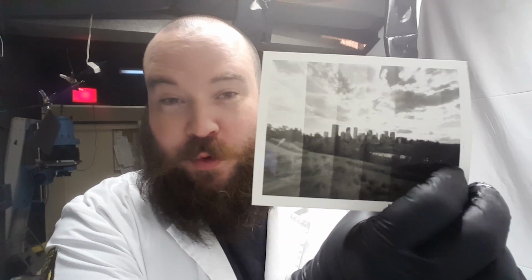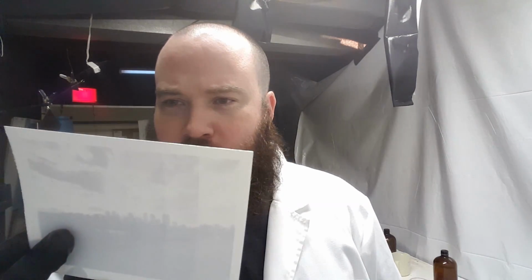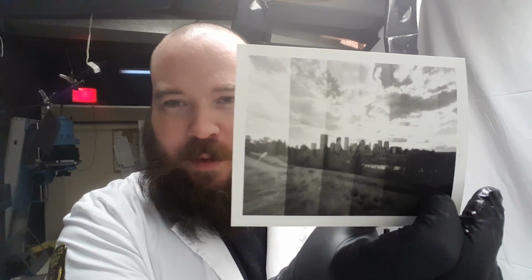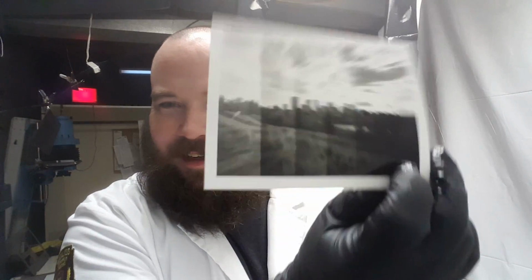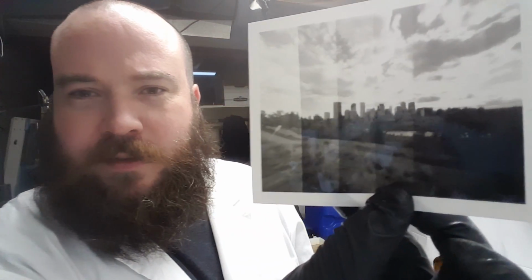My first test strip went really well, actually. These are 1.5 second intervals with a 2.5 contrast filter. What a neat little size. I don't think I've ever printed in 4x5 before. Yeah, that turned out really great. It looks like I want to be around 6 seconds, right where my thumb is.